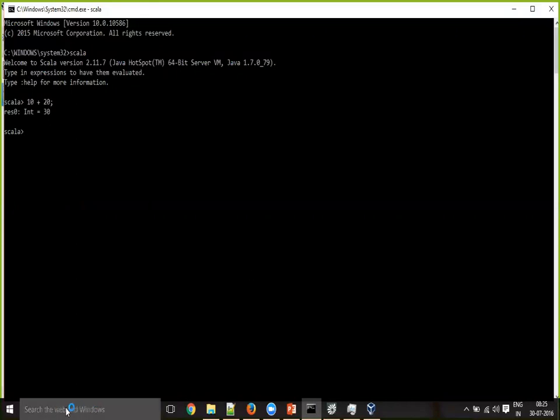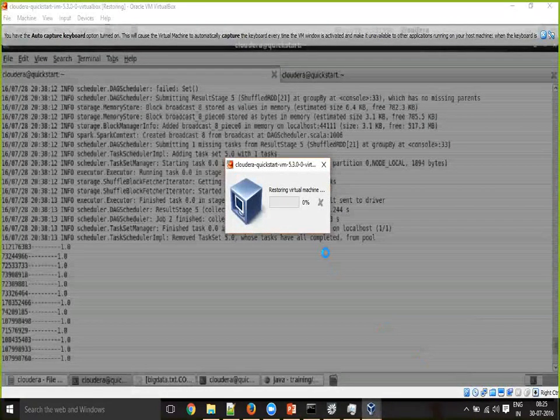If not set up, I think everyone knows. You can search for environment variables in the search bar. It will open a properties pop-up window. There you can go into the advanced properties tab and set that up.